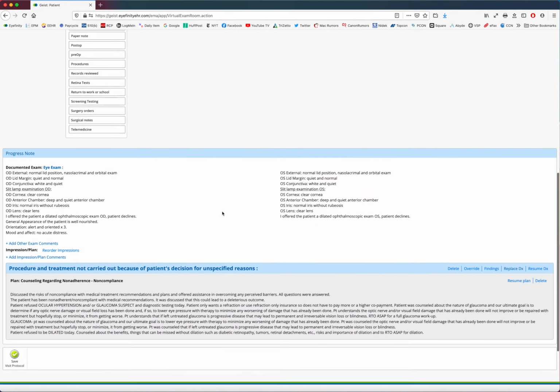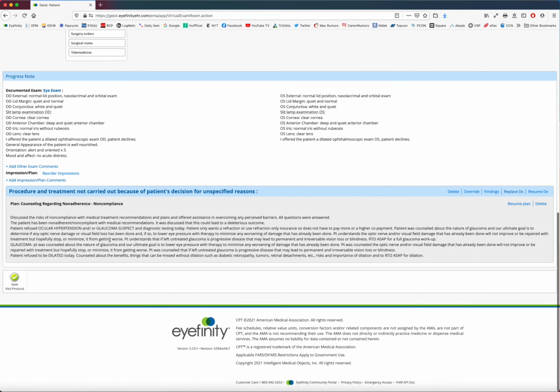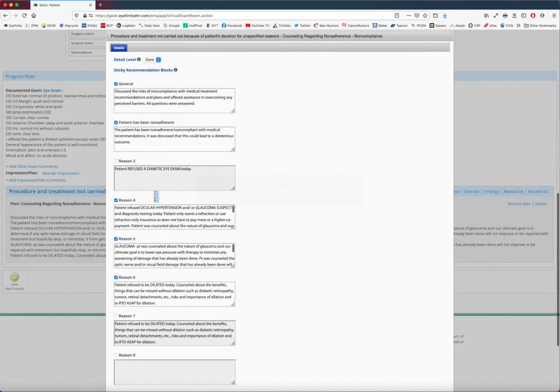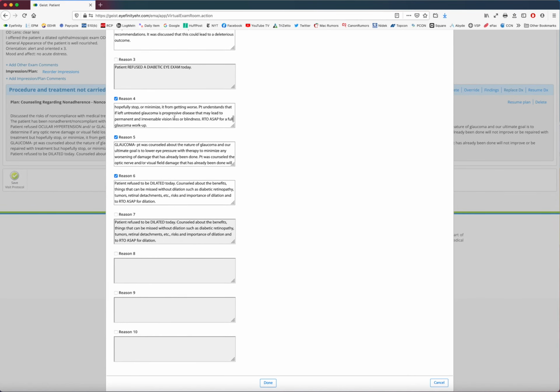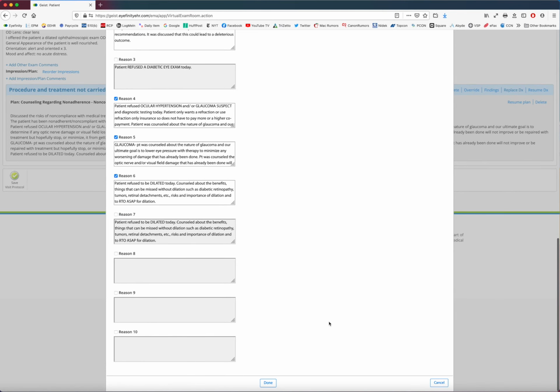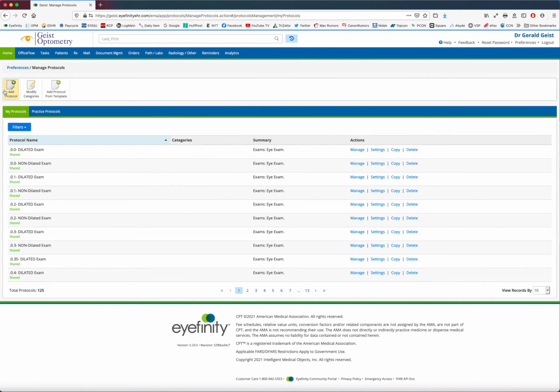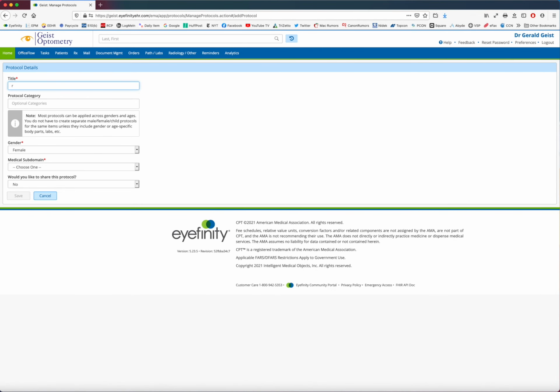And under here, we just have an anterior segment exam done, and under the plan, counseling for noncompliance, you can put in here all the legal stuff that you want to add in here, and with one click of a button, your exam's documented that the patient refused, which they have the right to do, but you also would like to document the record. So there actually is a code for that, and I can show you. Just add that real quick.